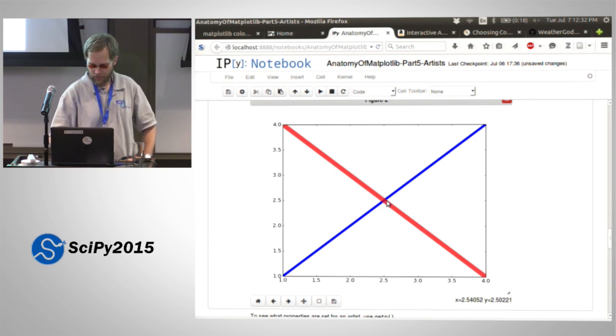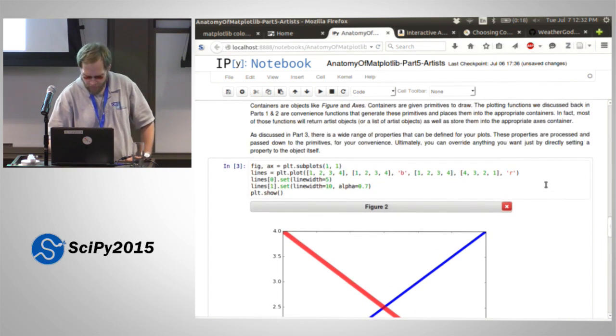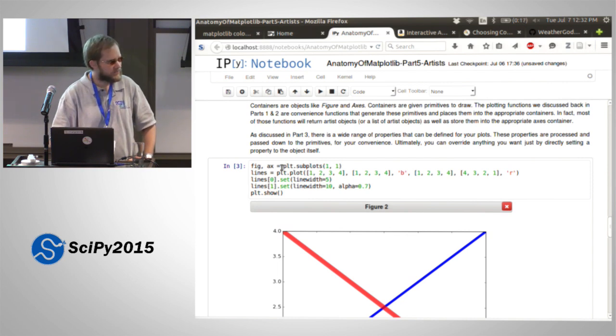But why is the first line of code in that example necessary? Can you scroll up a little bit? The first line, the figure, why did you create the subplots? So you have to create a figure and axes. If you're using plot directly, it'll do it behind the scenes. But if you're not, if you're using the way we've been doing it for most of this tutorial, we explicitly say I'm going to make a new figure and I'm going to make an axes on it.